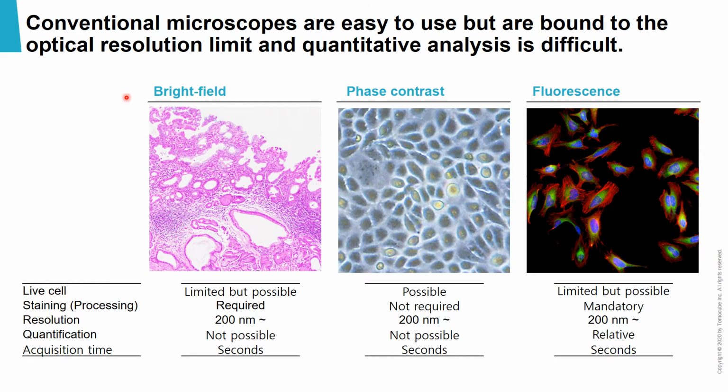Conventional microscopy techniques include bright field, phase contrast, and 2D and 3D fluorescence microscopy. Even though these are easy to use, they normally require some form of fixation, staining, or introduction of exogenous labels and dyes, and doing so can kill the cells or induce phototoxicity and photobleaching. Furthermore, because these techniques use optical illumination, the resolution is limited to 200 to 300 nanometer spatial resolution, and temporal resolution is limited by low signal-to-noise ratio and the long time it takes to scan or illuminate a 2D field of view.